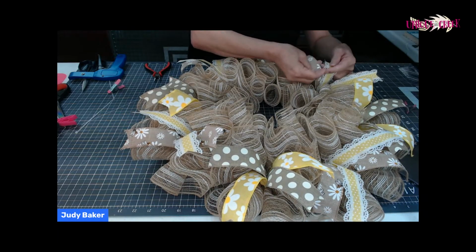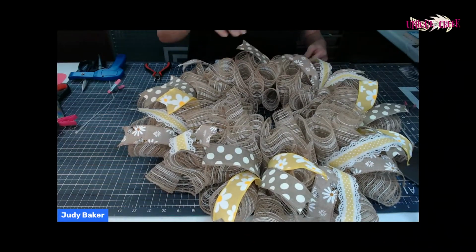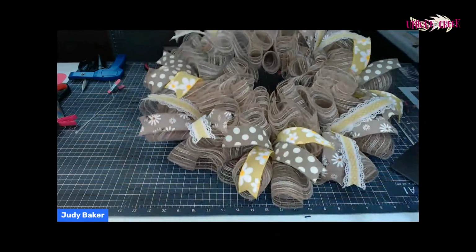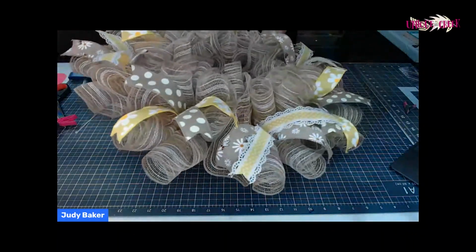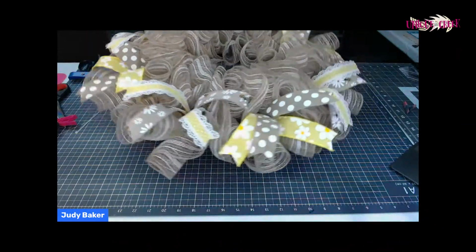This ribbon, or this mesh, really sticks to everything. So you kind of have to put it out and hopefully it doesn't snag, because it often does, but that's okay. Okay, so this is our base so far with the ribbon tails. I hope you can see how fluffy and fun that is.